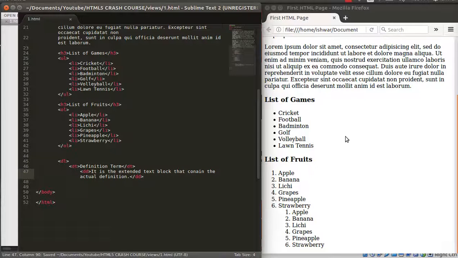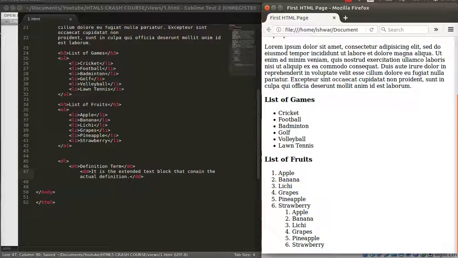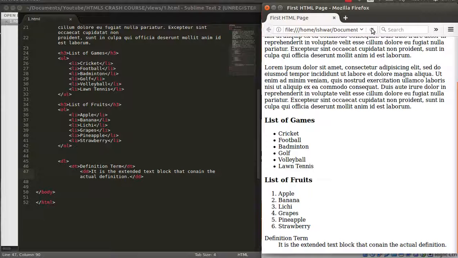So this list can also be useful in other situations like forms, figures with caption, and etc. So save it and see the effects in the browser by refreshing the browser. You see the definition term is here and the definition description is somehow indented at some space in our browser.